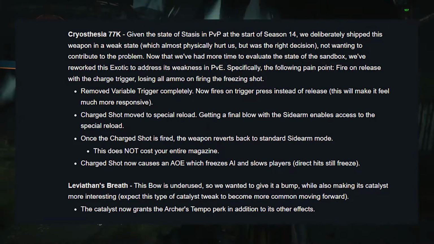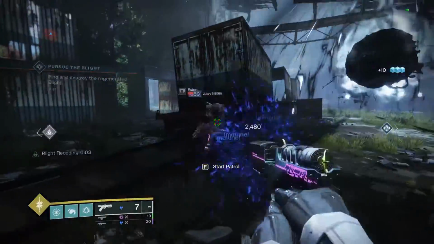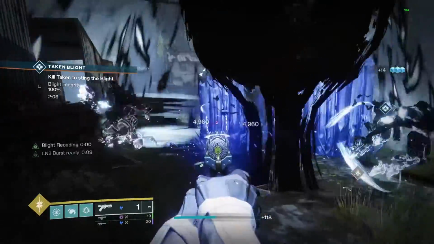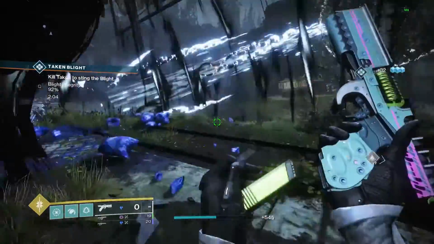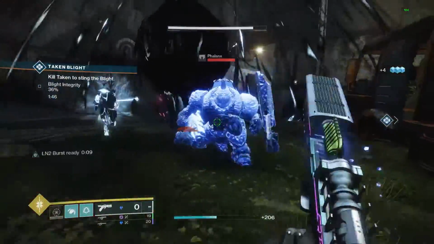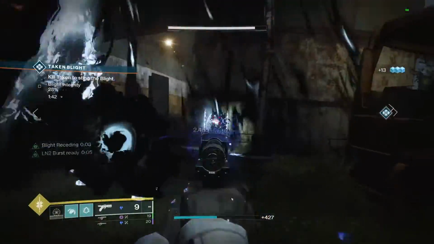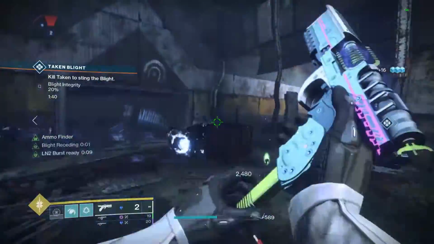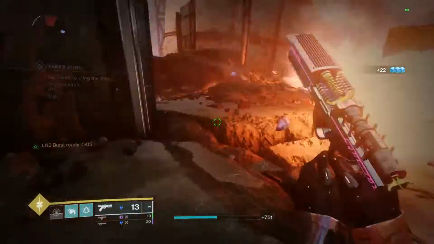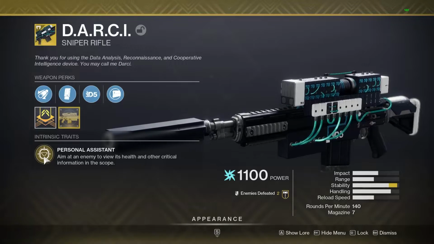Nice change indeed. Since variable trigger has been removed, you now must use a special reload to use the charge shot, and once fired, the gun automatically reverts back to its normal mode, and no longer uses the whole magazine. Whew, that's a lifesaver. And on a final note, the charge shot will cause an AoE slow effect when it hits a target. Overall, this gun may be more useful come December 7th. Pull it out and try it. I know I will.